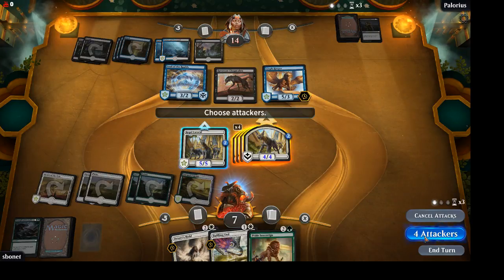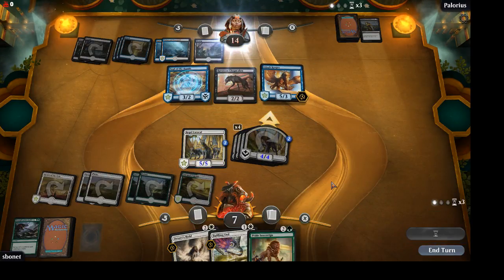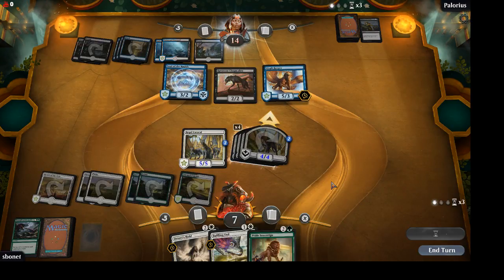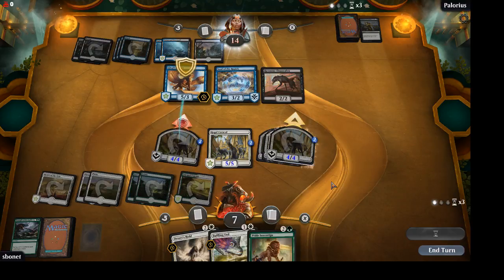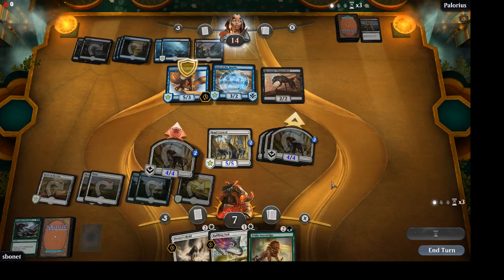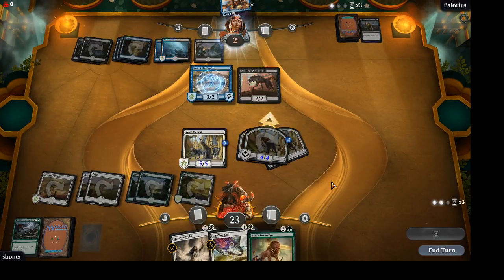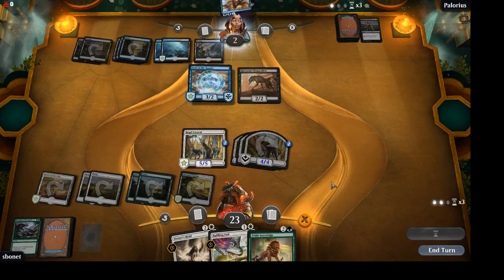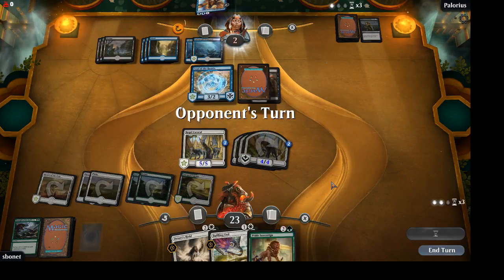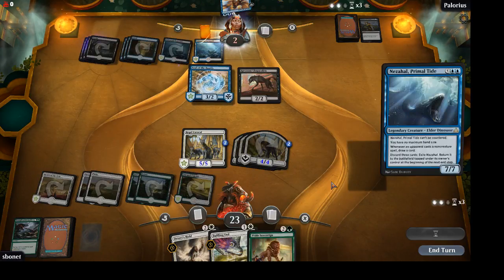And four attackers attack. 16 life I could gain? No, wait. Yeah, 4-4-4 cats. My opponent must block. Okay. Yes. Oh, I left my opponent at 2 life. Yep. And I'm at 23. Now I'm far from losing. I might even win the game back.